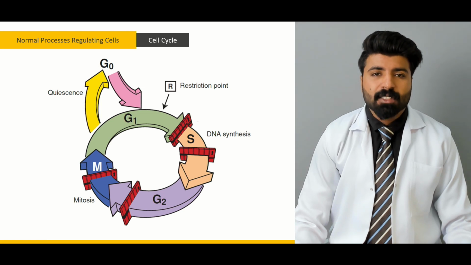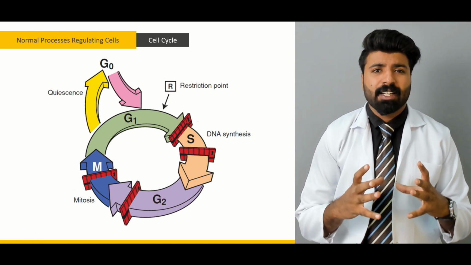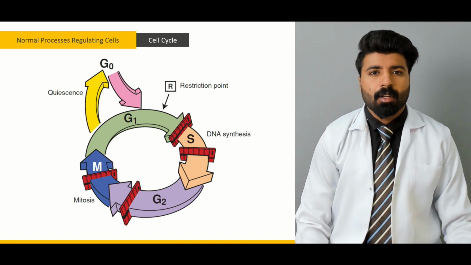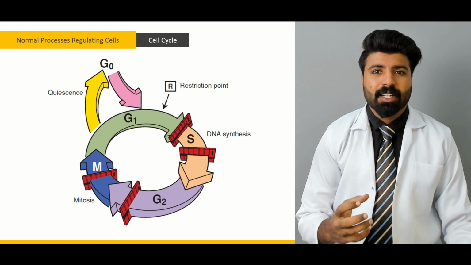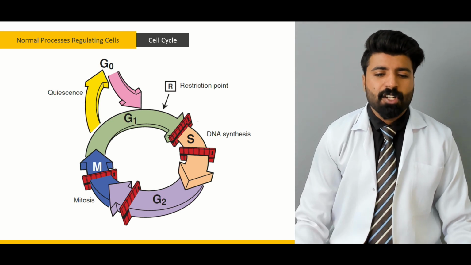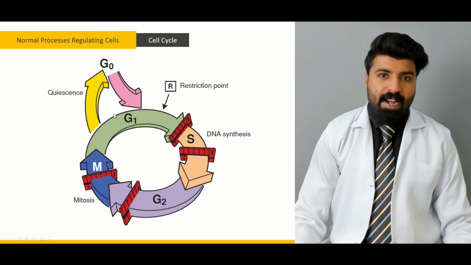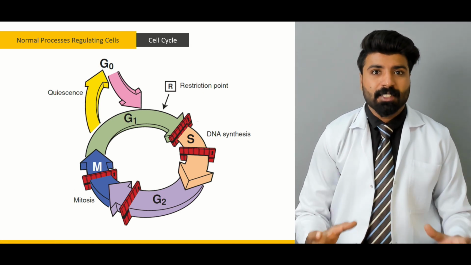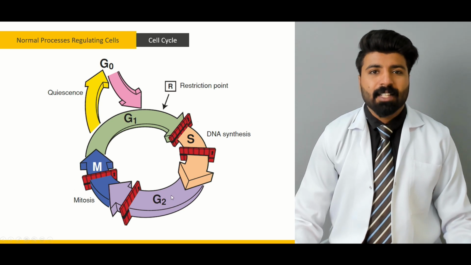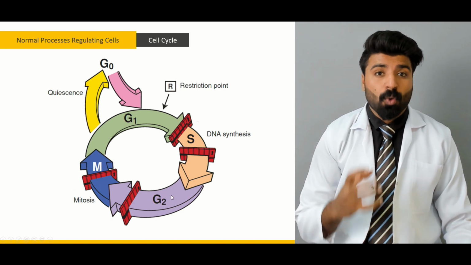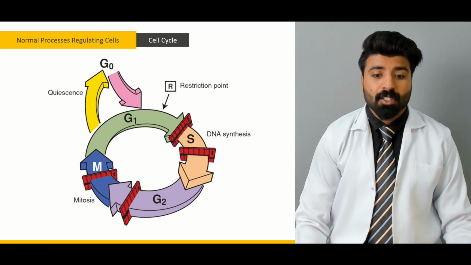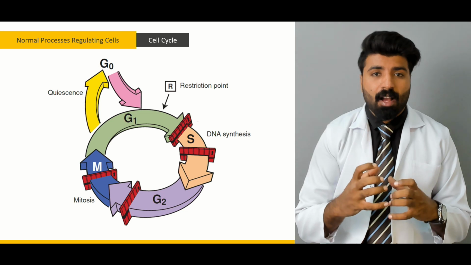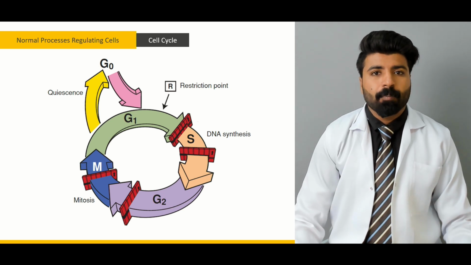In G2 phase, the cell elongates its size. The cell enlarges in size. So when the cell enlarges in size, what is it trying to do? In G1, it was enlarging in size, getting to the point that it has all the things it needs. In G2 phase, it's actually going to go through mitosis. So it's elongating in size so that mitosis can occur very smoothly.